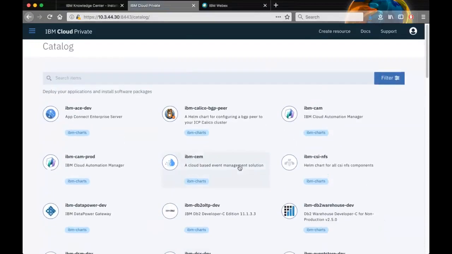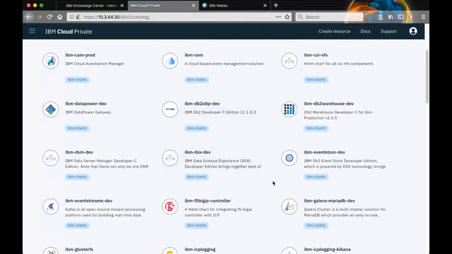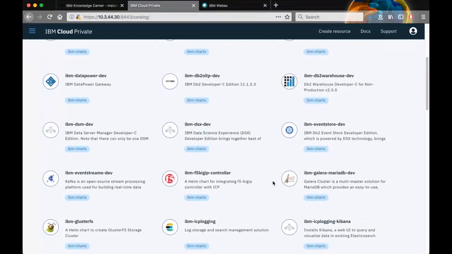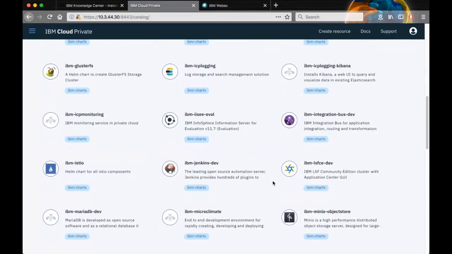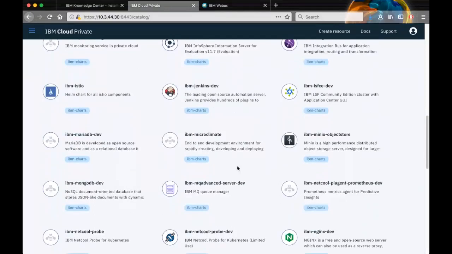You can add your own to the catalog, and you can also connect in through the configuration interface your various different applications on IBM, for example. In this case, as I scroll down, you'll see various ones here, integration bus, that will roll out, and MariaDB is the one we're going to use.